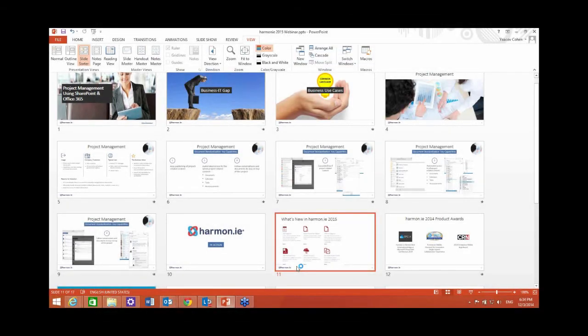So let's summarize some of the things that we have seen here. I had one question about what's new in Harmony 2015. As you have seen, we have complete list support, read and write, both from Harmony email and from mobile. The other thing you have seen on Harmony email is a new property editor, which is a full window property editor, making it very easy for business users to fill the required property.